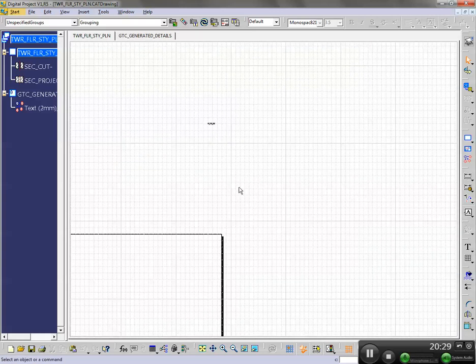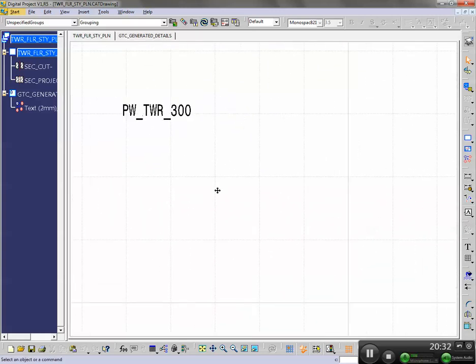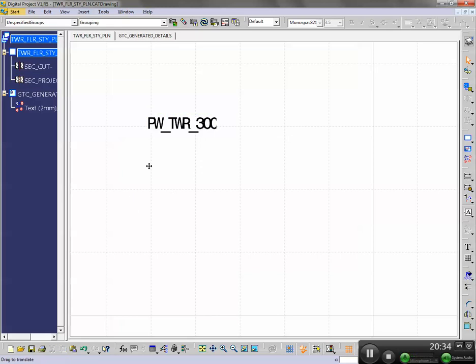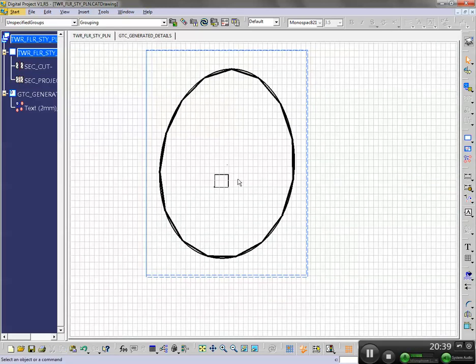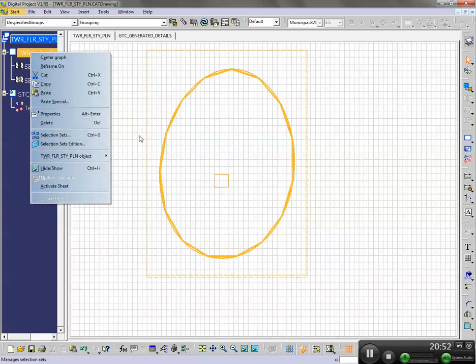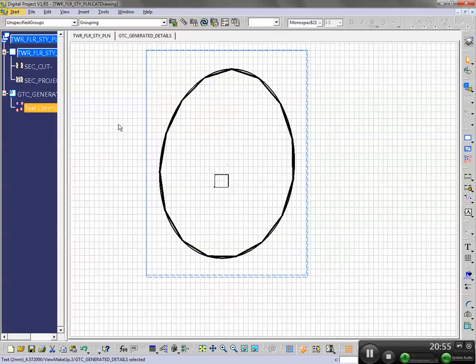And now I've got some very tiny text in the model. The way I can format that text is by modifying the XML data in the program files for this style of text, or I can scale the sheet, or I can scale the text over here. I'm not going to bother with it right now. I'm just going to leave that tiny little text in the drawing and deal with scaling elsewhere.